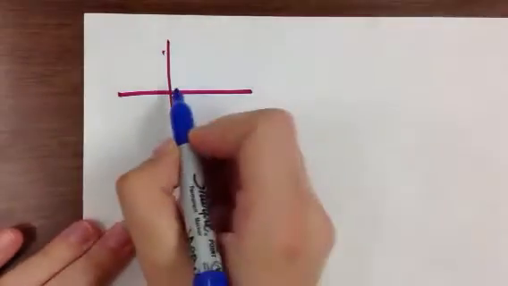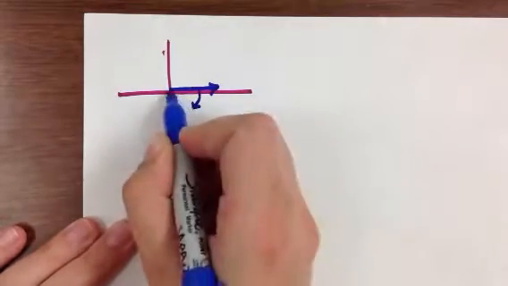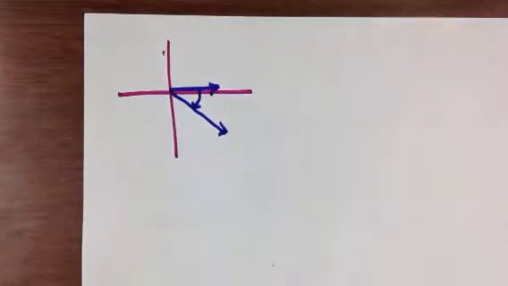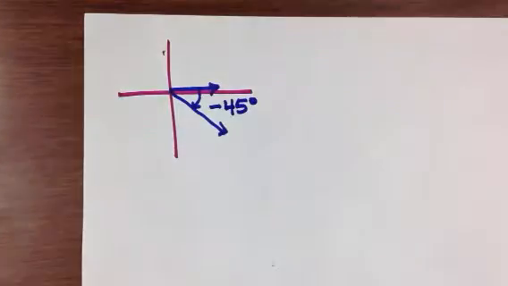And I can look at some more. But what I want to look at is what happens when I have my initial side on the positive x-axis, but I go clockwise. So say I have this angle right here. When I go clockwise, this gives me negative 45 degrees.